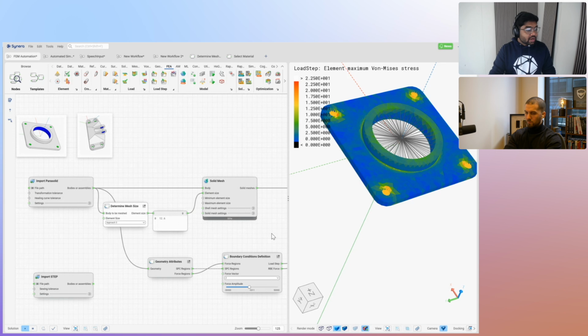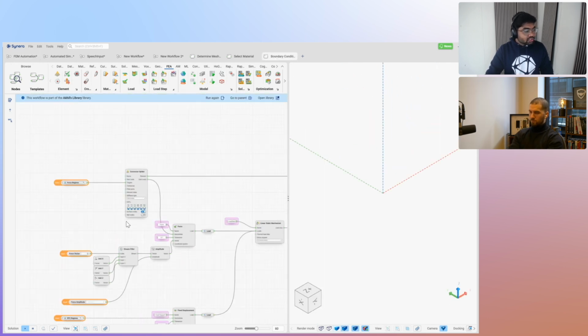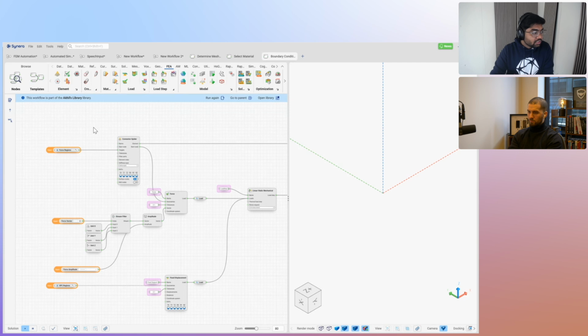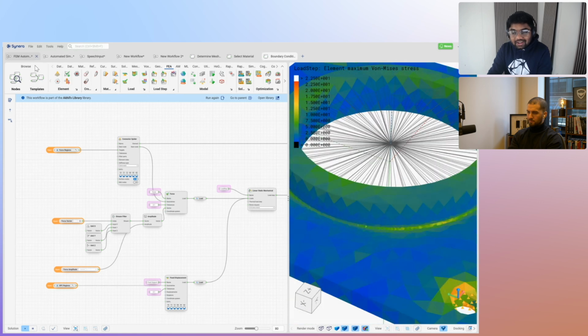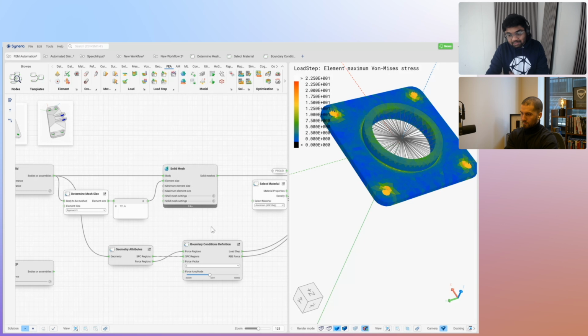And with Synera, what we try to do is store this knowledge in the software in the form of templates, what I was showing here. So it's easy to document and save the knowledge, such that when the simulation engineer is not available or busy with other projects, I, as a CAD engineer not so expert in simulation, can directly make use of these templates. So today, live, I don't have to go to my FEM expert and ask them to perform the simulation on this given part. I just made use of these templates.